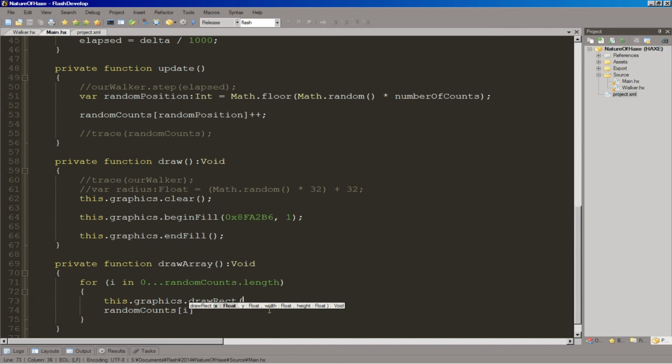So the X position for the first box will be 0 for X, right? So this first time through the loop, I will be 0. And then the next time the loop, it should be the width of the screen divided by the number of things that we need.